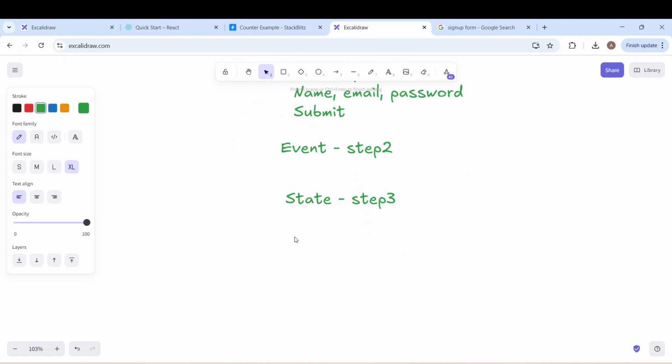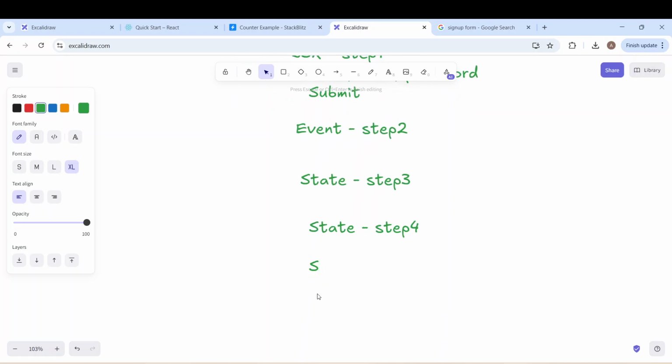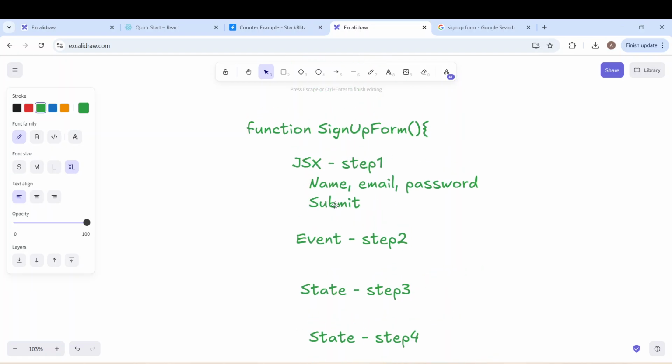Maybe step 4 would be onSubmit: how do we get the value of the complete form? And in step 5, we will merge into a single state object. So we will do all the steps one by one.